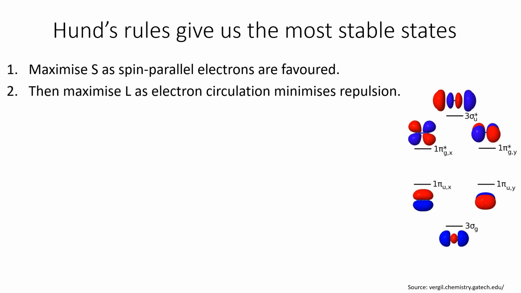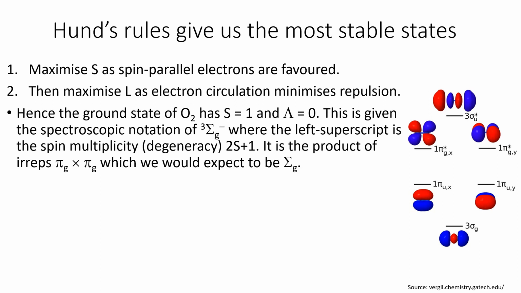But in fact, I think the way to think about this is that ultimately the electrons are trying to keep away from other electrons, because electrons mutually repel, and if the L is maximised, so all the electrons have the same L, that means they're all rotating in the same direction. If all the electrons are rotating in the same direction, they never have to cross each other's paths. They can all just go round and round in phase. This is the kind of picture that we think of. And so with L maximised, the electrons never have to cross paths. I mean, that's a slightly woolly argument, but it's a way to appreciate what's going on.